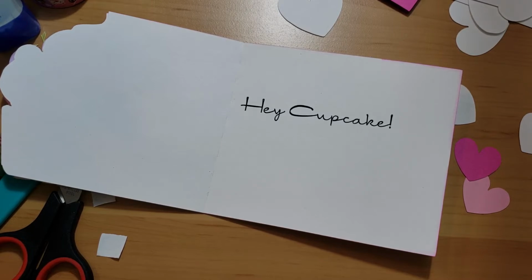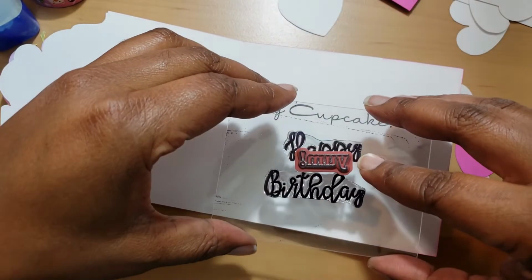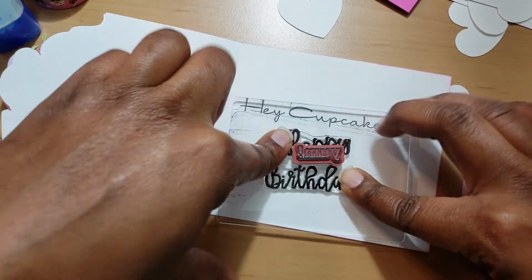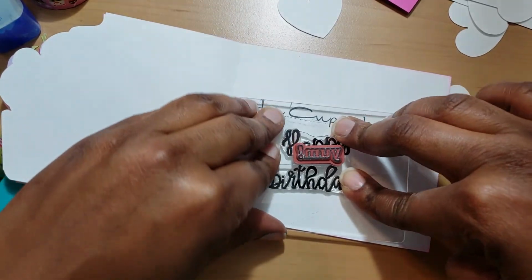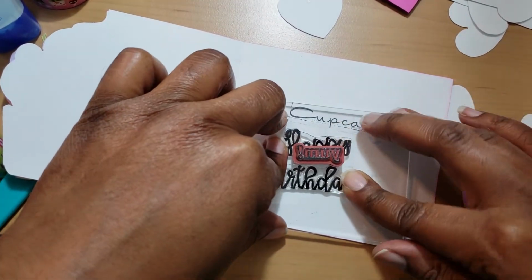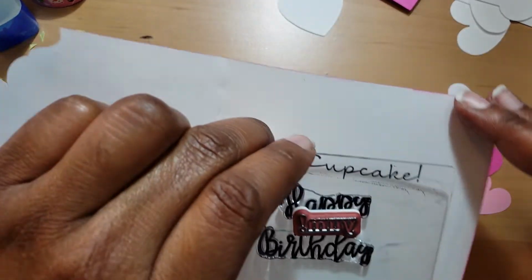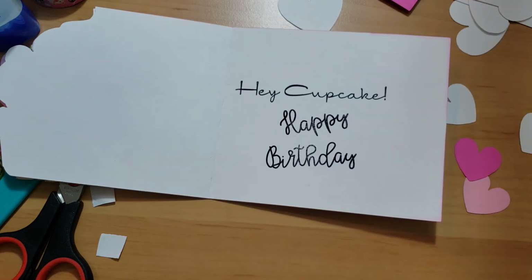And we're going to use this happy birthday again. Now the happy birthday sentiment I had put on the big block as well, but as you all know, the depth of a clear stamp versus a rubber stamp is totally different, and it did not work out for me. And I have ink all over my fingers. This is crooked, as you can see. It doesn't line up. But you know what? It's going to work. I'm just applying some pressure here. I probably could put it in a different spot. There we go.